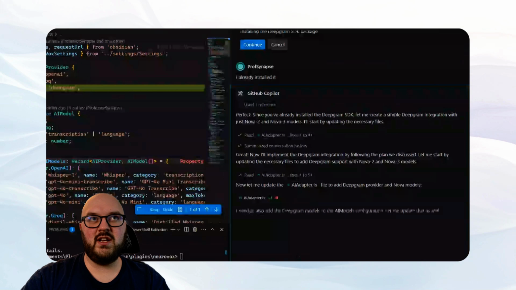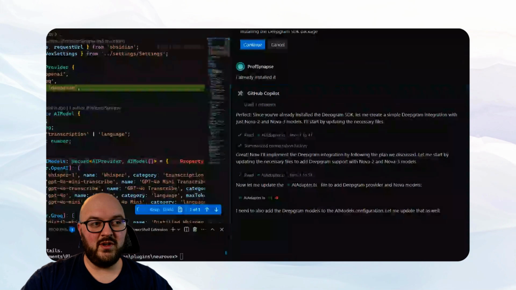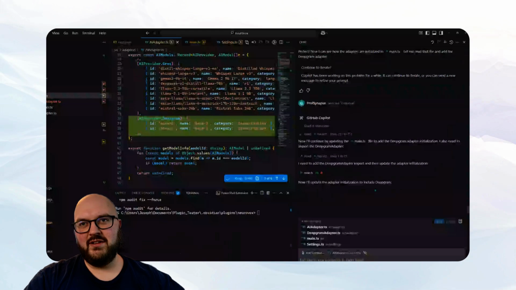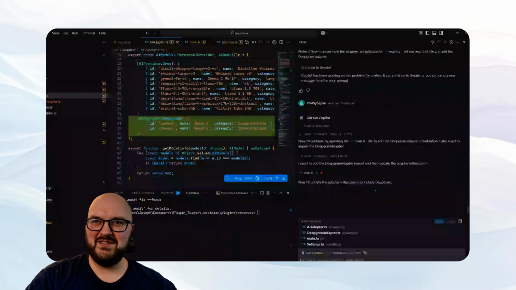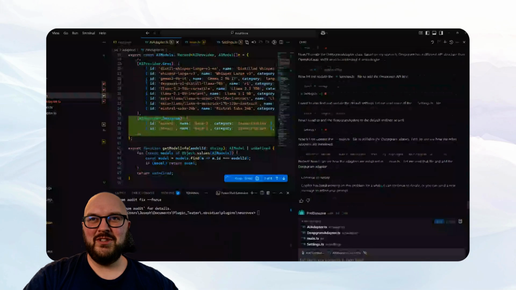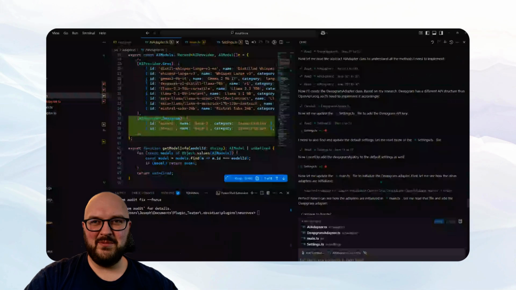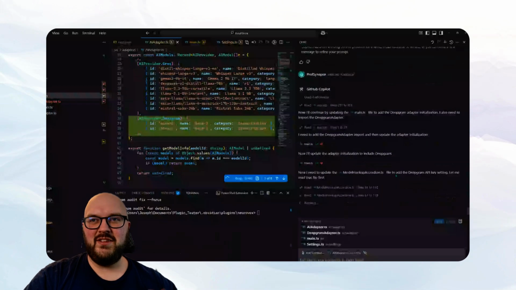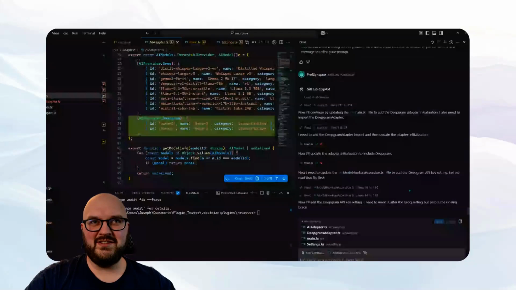Okay, it's starting to work. You can see it add DeepGram in here. We're just going to let this run for a little bit. The funny thing about these agentic coding solutions is you actually end up just waiting around a lot. I'm a little concerned about people thinking you'll be able to do parallel stuff. You definitely can, not with this, but think about it: it can't really be doing a lot of this in parallel. It needs to do one thing after the other.